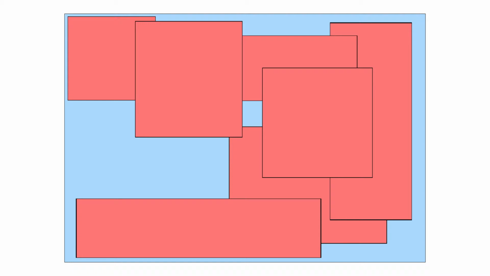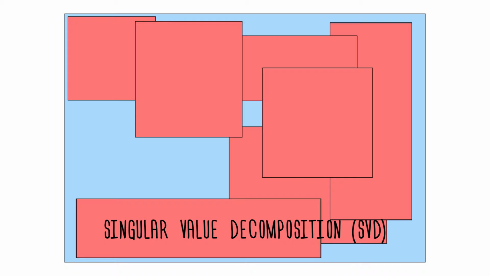The key mathematical observation is that a matrix with a block structure can be decomposed as the sum of simple matrices, one for each block, if these matrices are different enough. We can efficiently recover each of them using a numerical algorithm called singular value decomposition, or SVD in short, even when the matrix is only very partially observed. Let's see what this simple structure is.